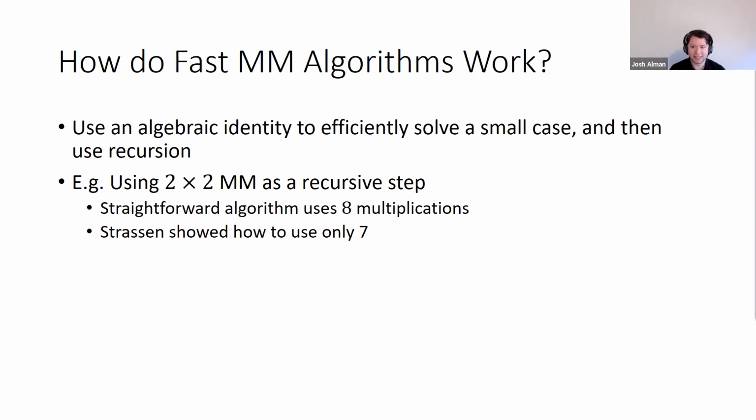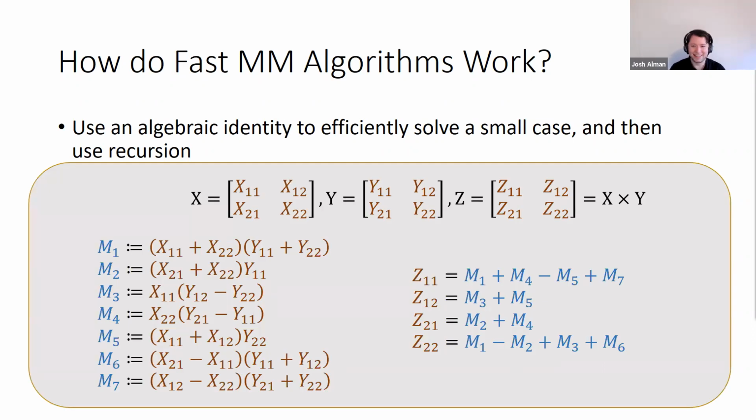But the key behind Strassen's algorithm was that he showed you could do 2 by 2 matrix multiplication using only 7 multiplications of numbers. So here's what his identity looks like. The details are not important at all, but you can just see on the left, he somehow does only 7. He takes in as input the entries of the 2 by 2 matrices X and Y. Then he does only 7 multiplications of numbers, and using just a lot of additions and subtractions, he's able to recover the output entries of matrix multiplication at the end.